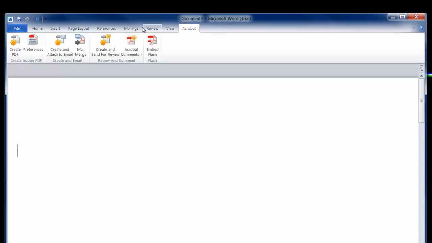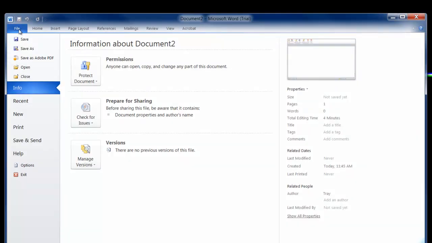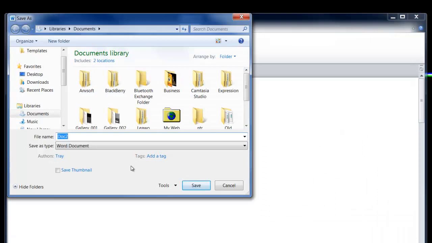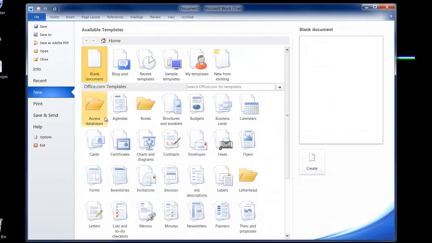Now you notice all the way to the left, you have one tab that's blue, File. If you click on File, you have all of the commands that you used to have under the File menu item, but you also have other areas that give you other information for what you're about to do. So for instance, if you hit the Save command, it automatically takes you to the familiar Browse to and Save As window. If you hit New, though, it will actually ask you a new what? What do you want to make? You can make it a blank document or choose from any of these templates that are available here. Some of these templates are on your computer, and many of them are actually located online at office.com.